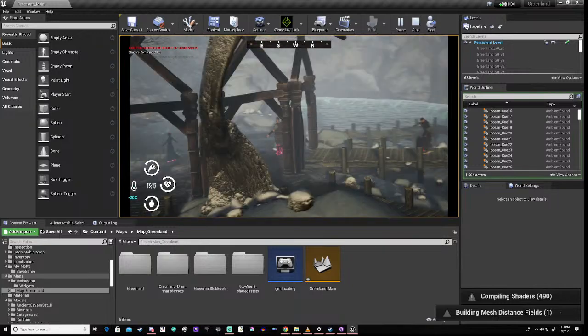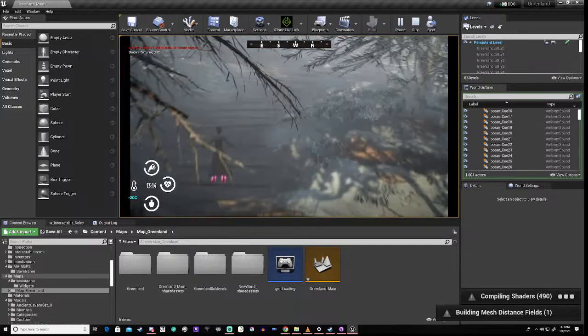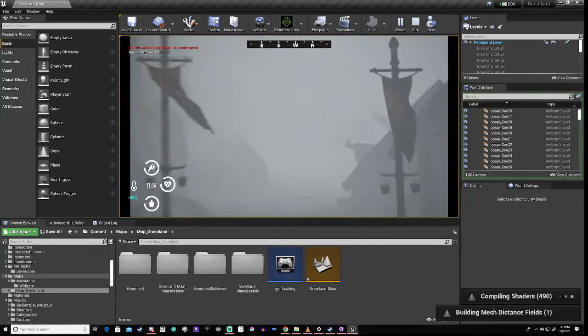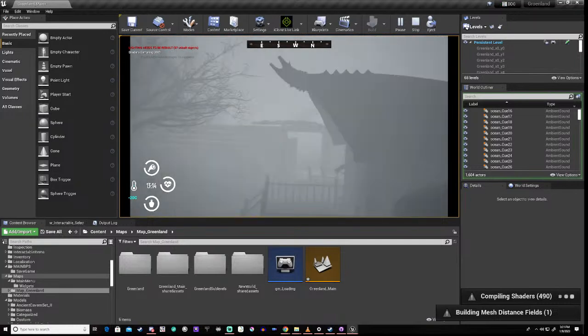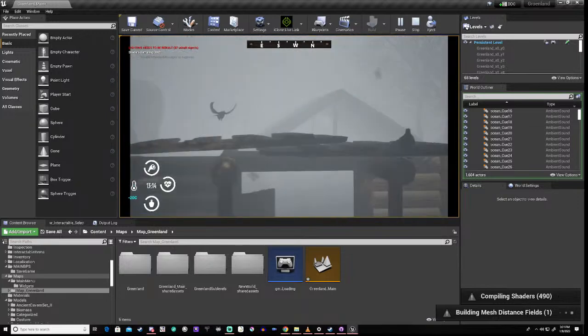Obviously we're getting a very jerky stream because it's loading in lots of stuff at the moment, but if you leave it to do the shaders, it all becomes very smooth. Right, and this is taking you up to basically the first village.